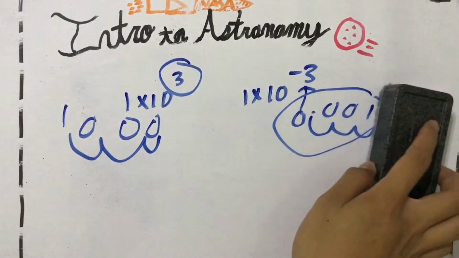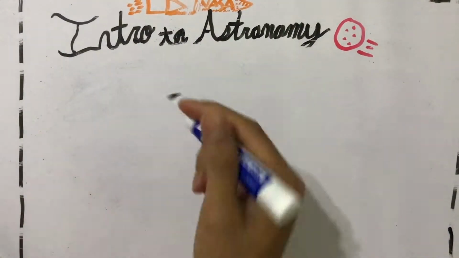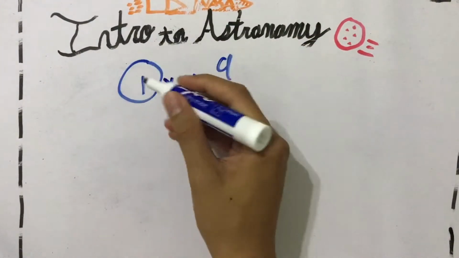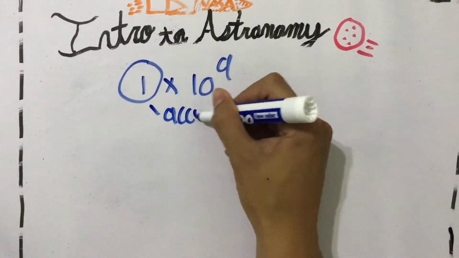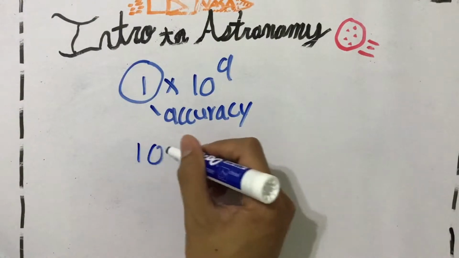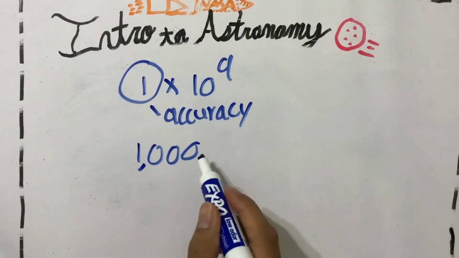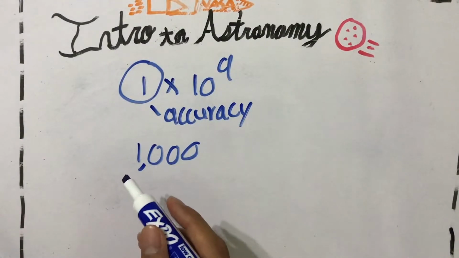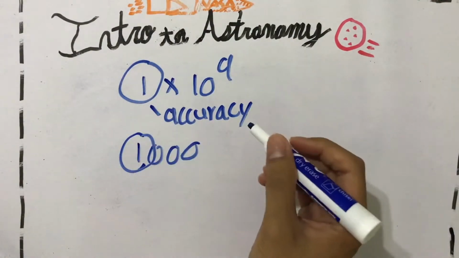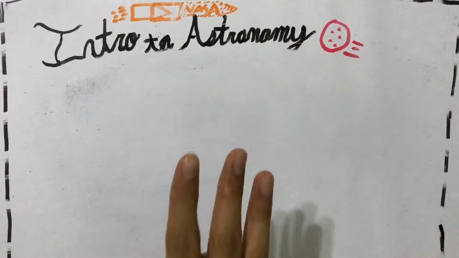So now we will talk about significant figures and how it relates to accuracy. What I was saying before was this number right here measures accuracy. And let's say we have a number like this, 1,000. How many sig figs is 1,000? We actually have a couple rules. Only one counts as 1 sig fig. You might ask, why was that the case? There's 3 rules that we can abide by.